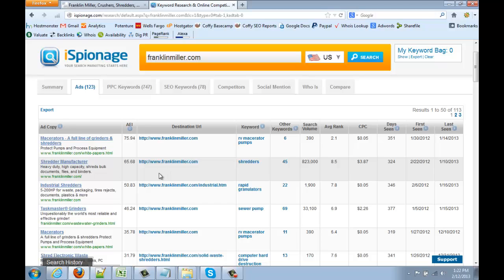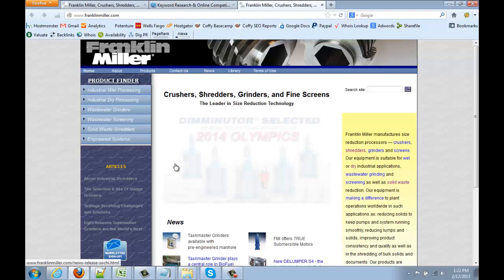Also, something that I did notice is the landing pages. Now, this is definitely something that we'll need to fix. So here's an example: shredder manufacturer. Heavy duty, high capacity, shreds bulk documents, files, and binders. Okay, fine. But it looks like the destination URL is the home page.